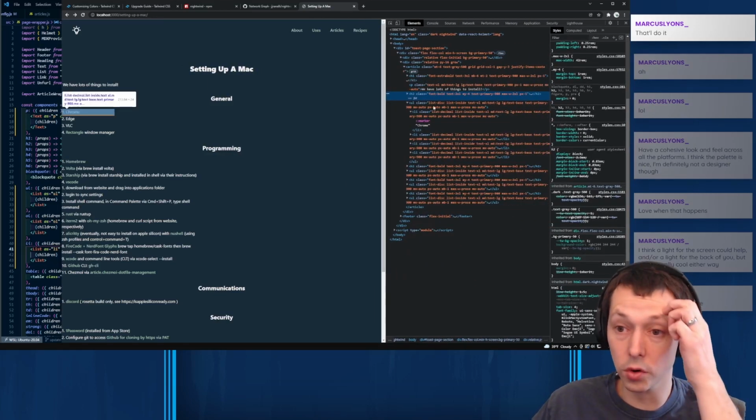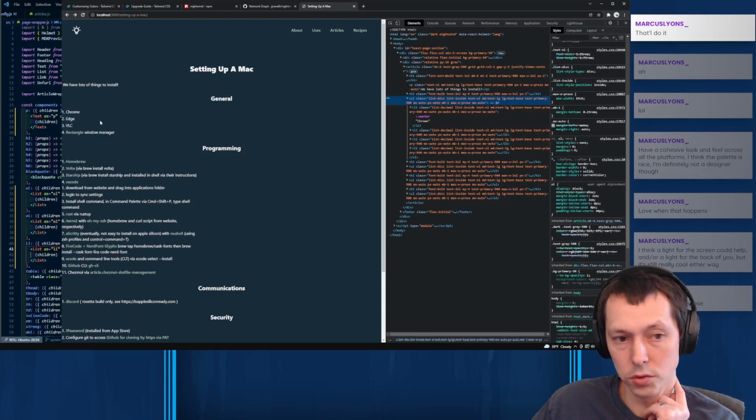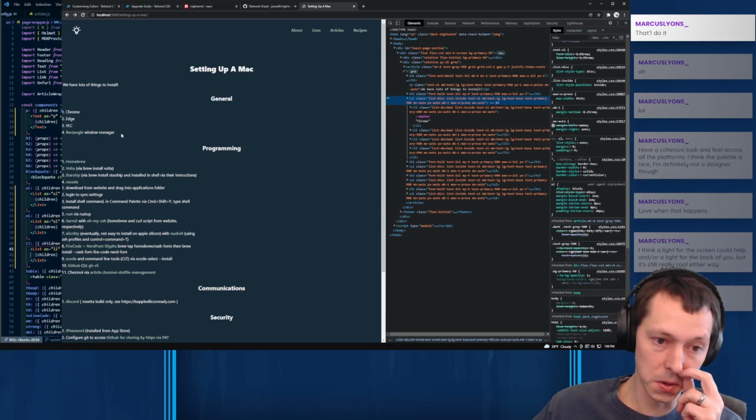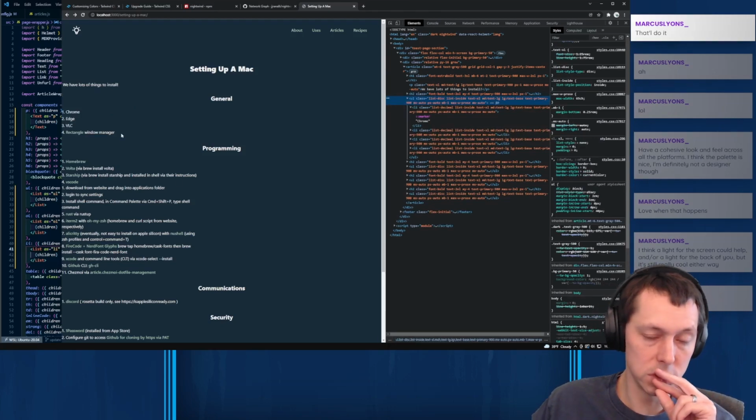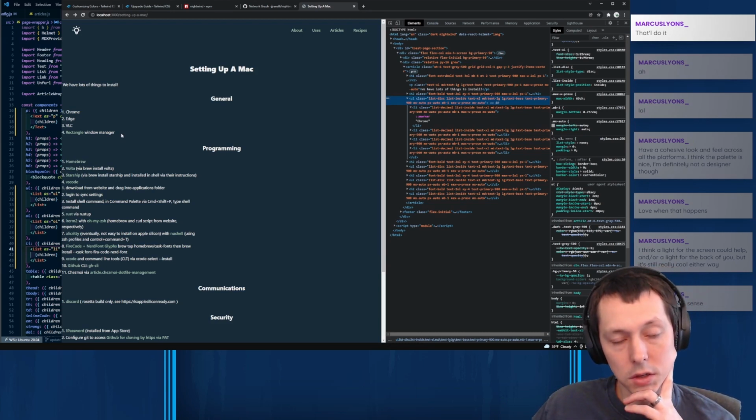So if I do margin auto, those aren't going to line up nicely. So the question is, do I do an additional container in there?